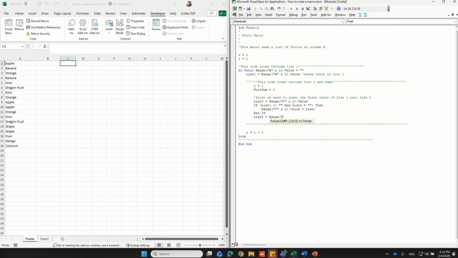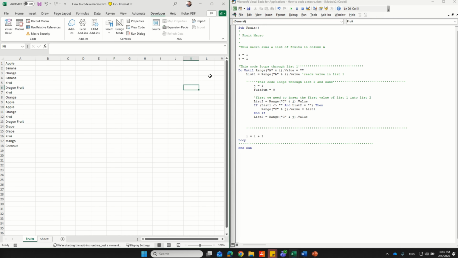Range C and J value. There. Okay. So if I were to play this, it should just show apple. You see that? There we go. So it did it.